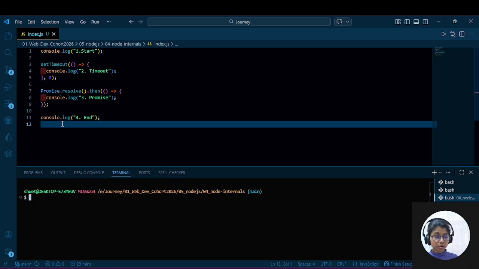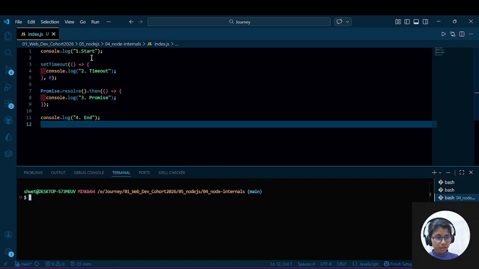Another console.log, this one is also part of top level code. Then we have the promise, which, just as I told you, is a part of microtask, which has more precedence over timers.